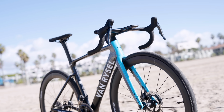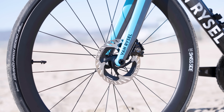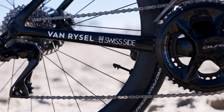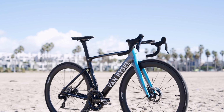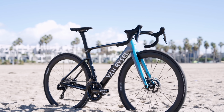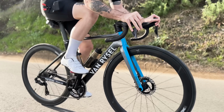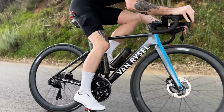The team are going to be riding full Dura-Ace Di2. This is the 12-speed newest version. It's actually been out for a couple of years now, but it's my first time riding it properly, and I've got to say, it's just like the 11-speed version, but with an extra gear. Apparently it does shift faster, the front mech in particular. I haven't really noticed because it was already fast to begin with, but tried and tested. Shimano is always a safe option, and I'm happy to be riding it for the next few weeks.